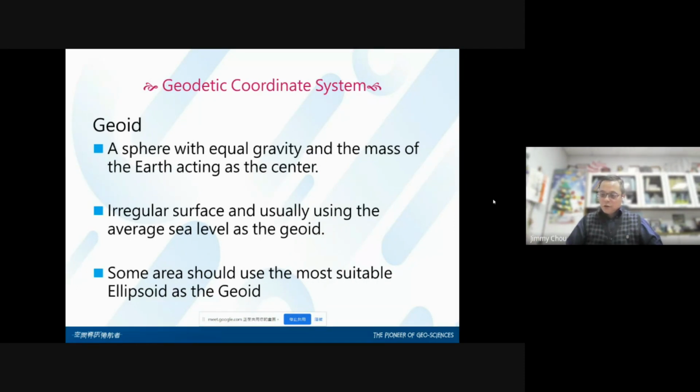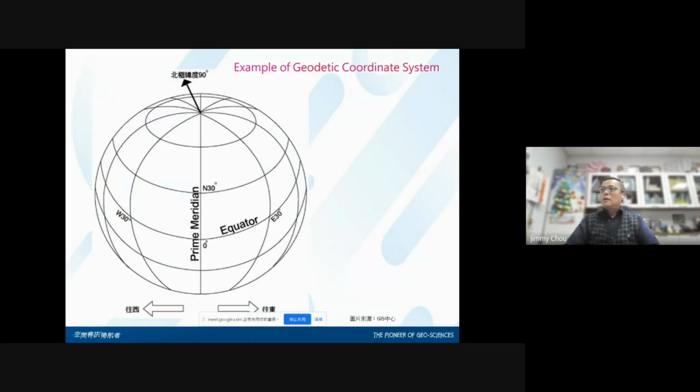For example, the geoid and the surface, and also the sea level as the geoid for each part or each land parcel. Some of the areas might be the best places for the geoid.